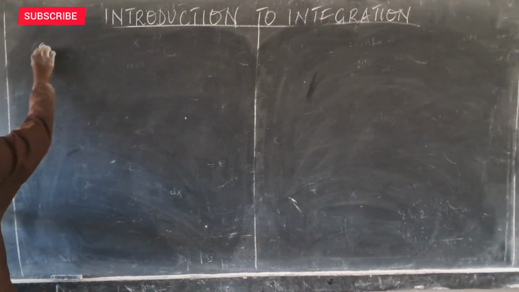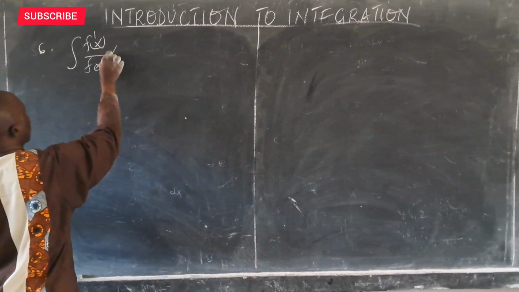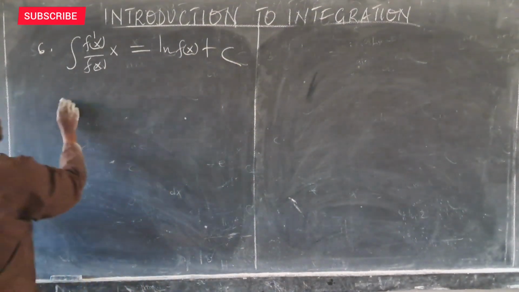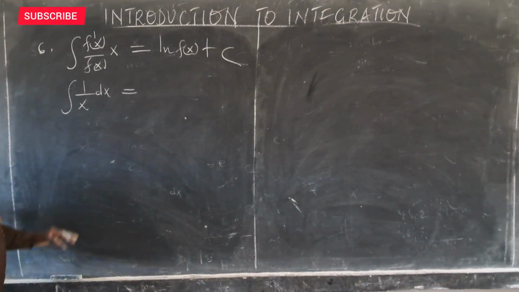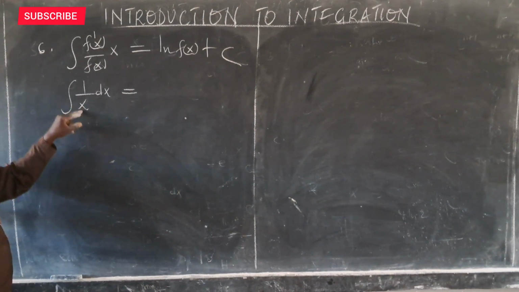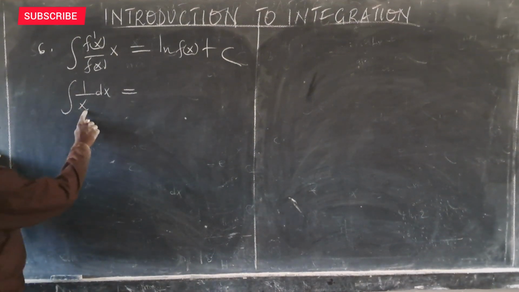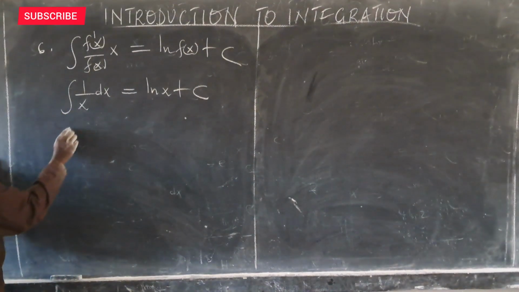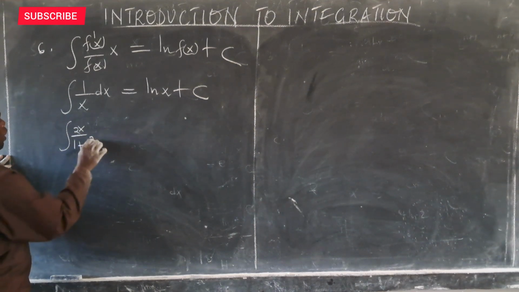Now let us look at number 6, assuming you're integrating something like f dash x out of fx dx. So this becomes ln fx plus c. What do we mean here? So if you're integrating this dx, if we're integrating something where the denominator is, if you differentiate the denominator, you get the numerator, then you take ln of the denominator. So for example, if you differentiate x, you get 1, so this becomes ln x plus a constant. So maybe you are trying to integrate something, let's say 2x out of 1 plus x squared dx.